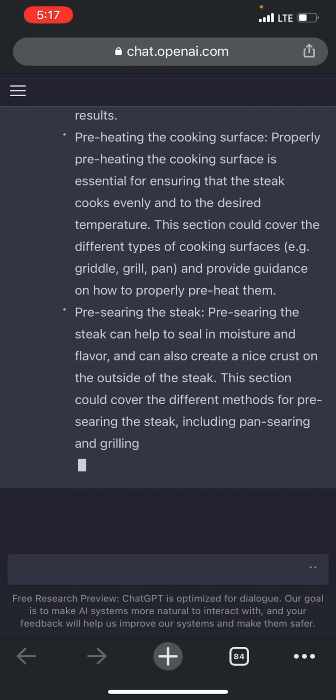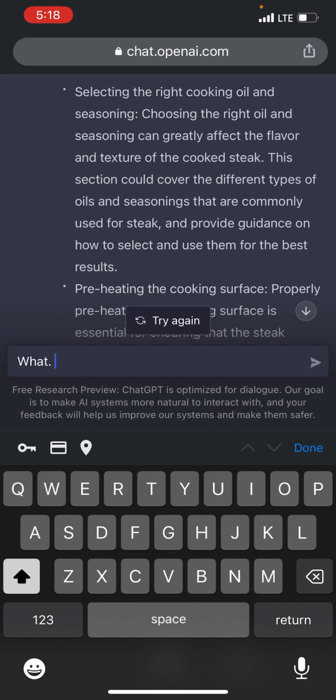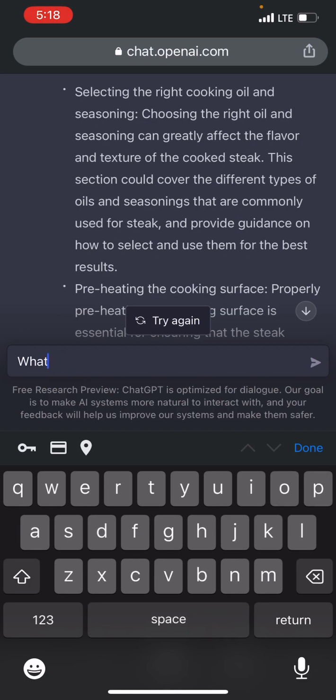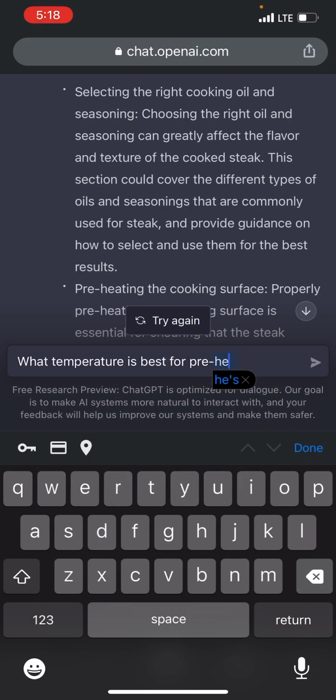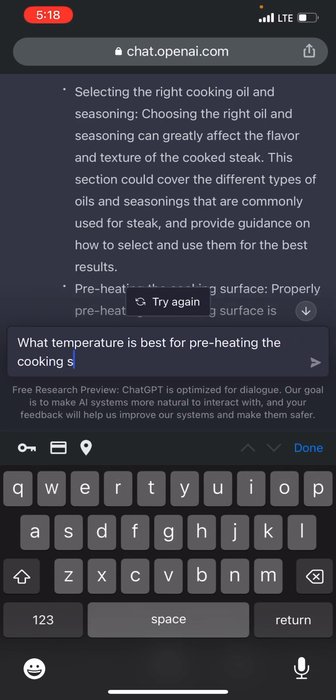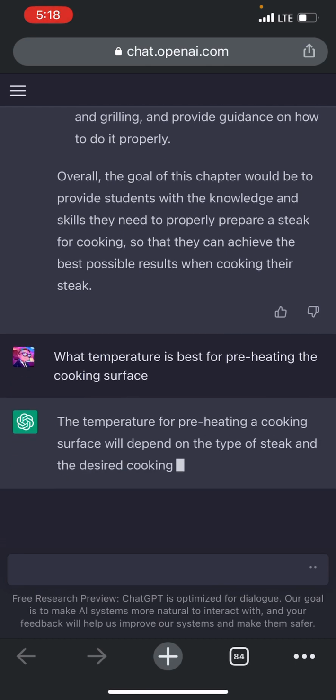For example, if you're preparing the steak, right, you can go with, what temperature is best for preheating the cooking surface? And again, this is how you actually learn.